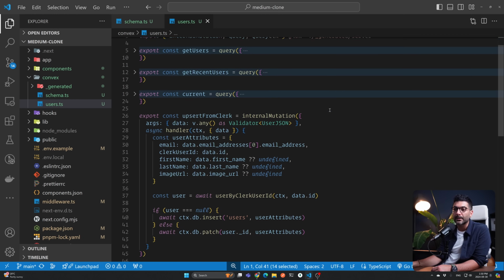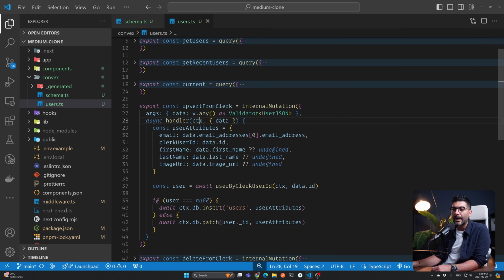It comes from Clerk. Now inside of our handler, we get access to the context. Before we didn't have this data. This is basically the args. So you get the context and the args. This args is the same args that's passed to this function when called. And all we're doing is just destructuring the data on it because we know there's a data property on it, or we need to pass a data property.